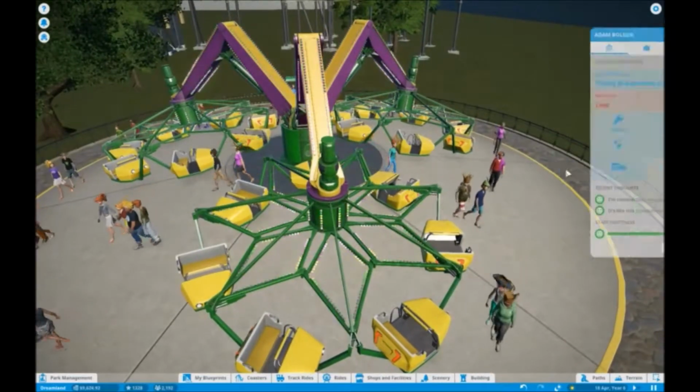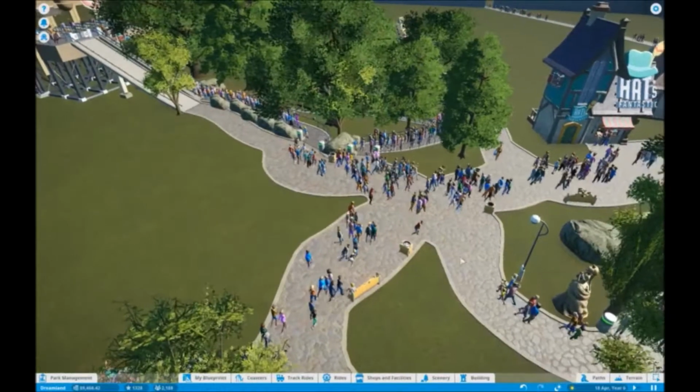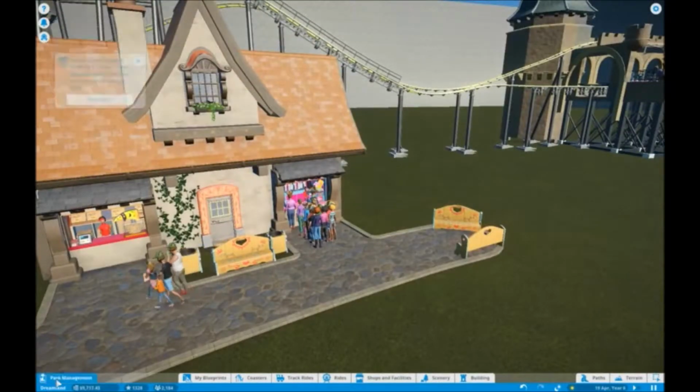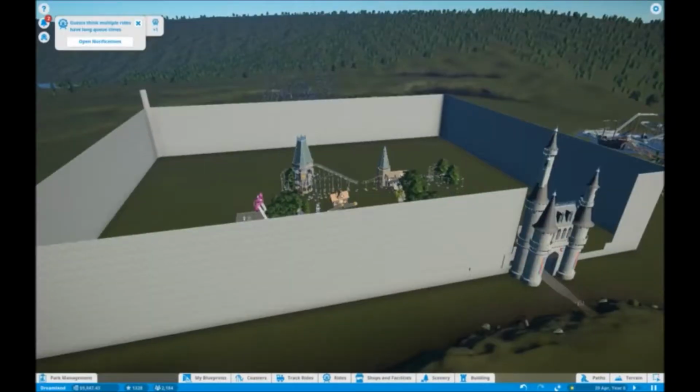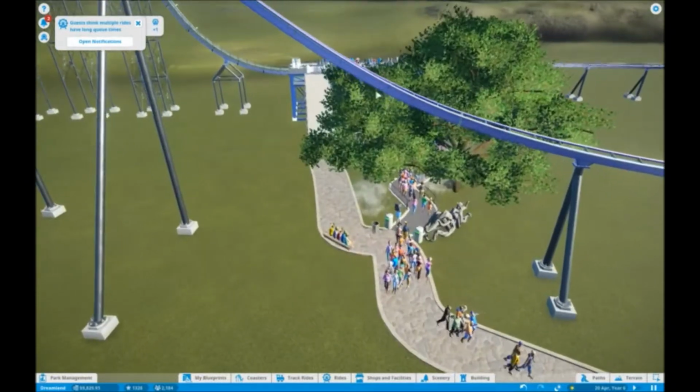Still don't understand why it's so popular. I don't think I ever will. Oh, the ugly paths. Ugly, but necessary. Feather's been caught solving 4 crimes. Oh, my God. Guests think multiple rides have long queue times. I really couldn't give a damn, to be honest.